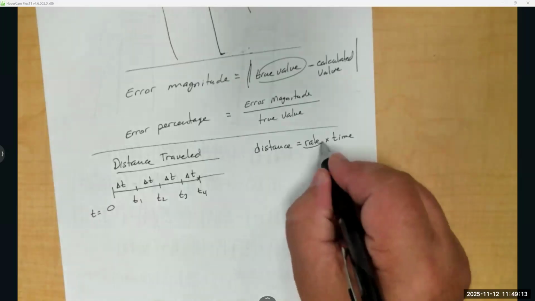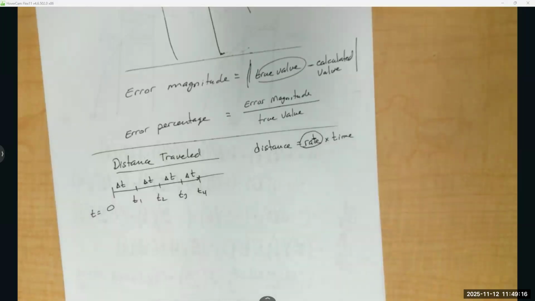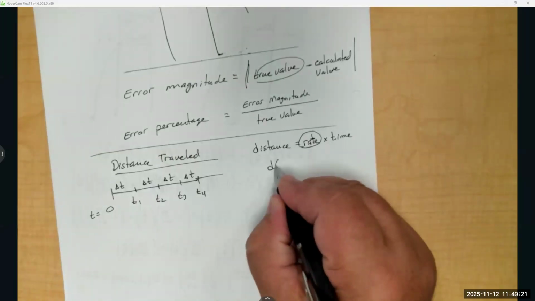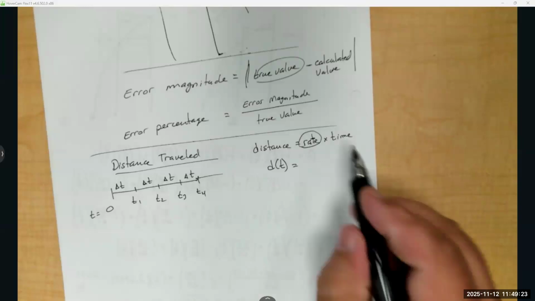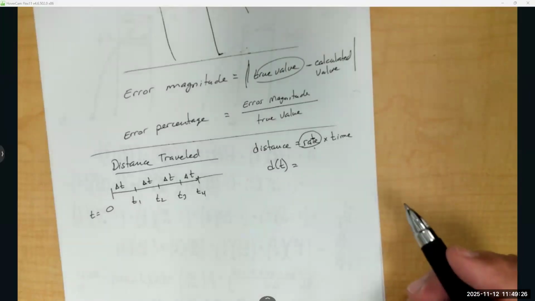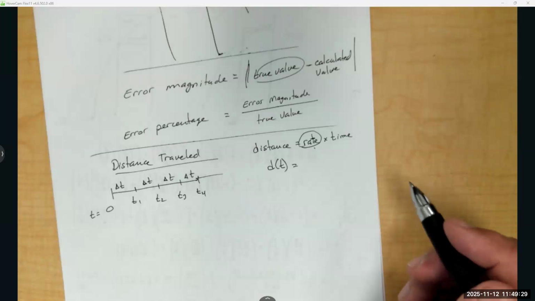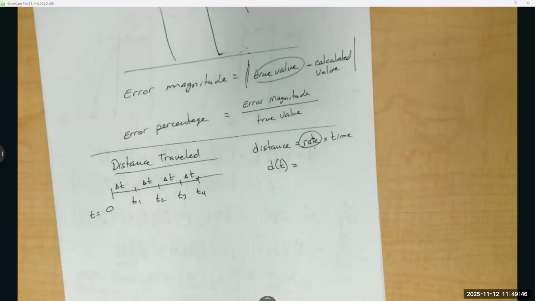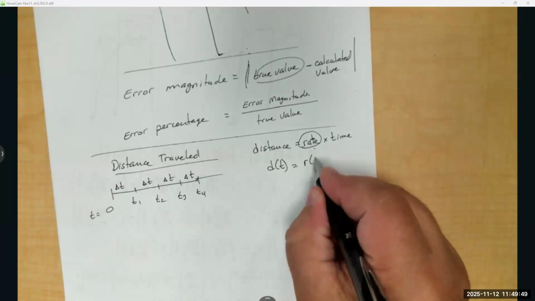So now, how do we define rate? Because all of these obviously are functions of time. Distance is a function of time. Is rate a function of time? Prove it. No. When you drive, do you drive steady? When you look at your speedometer, how do you read that? If it's 30, how do you read that? Per hour. So it's the distance per time. So rate is a function of time.